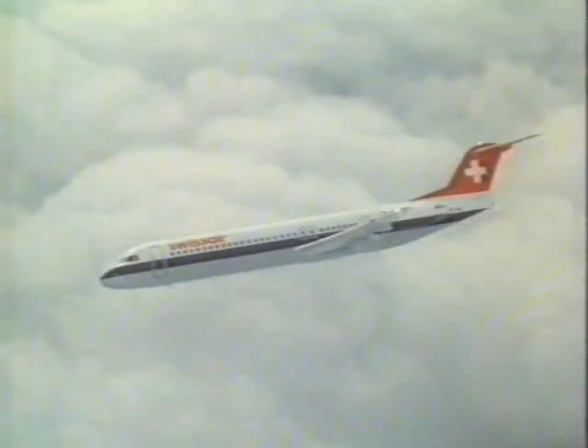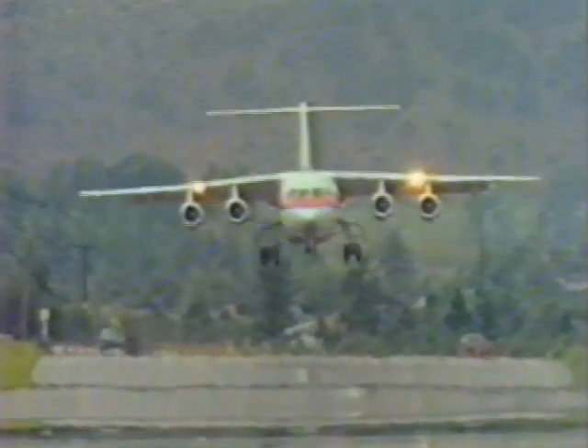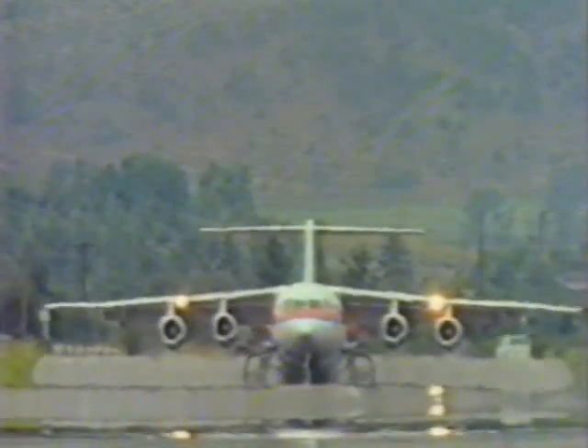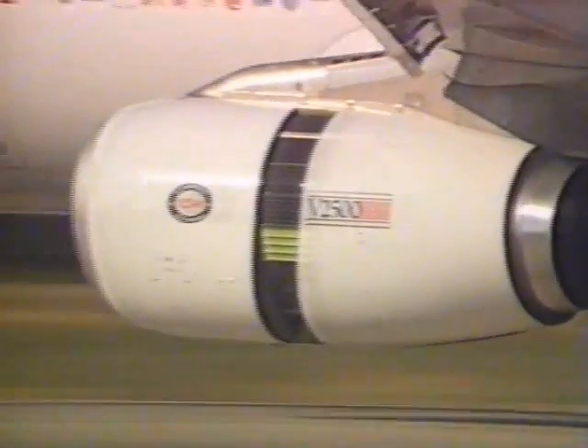We are the leading European specialists in the production of jet engine nacelles. We manufacture the complete nacelle for the BAE 146. Our expertise in noise attenuation contributes to the 146 being recognised as one of the all-time quietest airliners in a noise sensitive industry. In partnership with Rohr Industries, we've designed and are building the complete nacelle system for IAE's advanced V2500 turbofan to power the A320 Airbus.